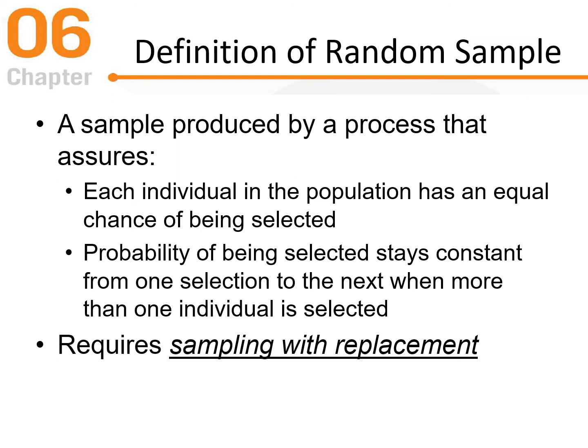So this is not an issue. This is an issue if you have a very small population and then you take somebody out of the population before you select subsequent members of the population into your sample. Then it really changes the probability. But with a large enough population, this is not going to be an issue.